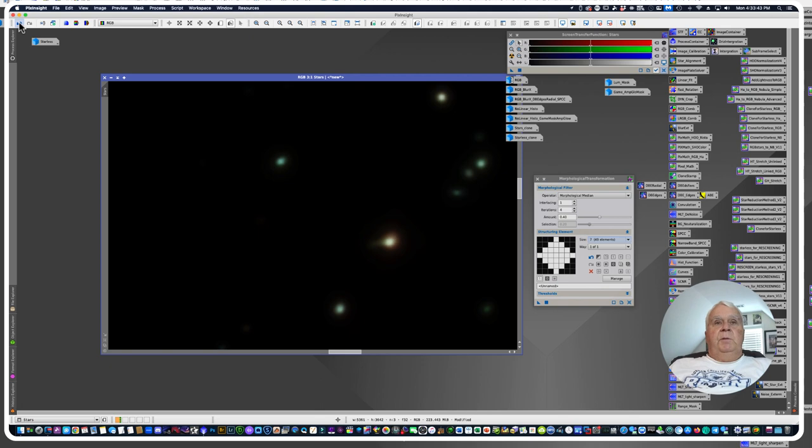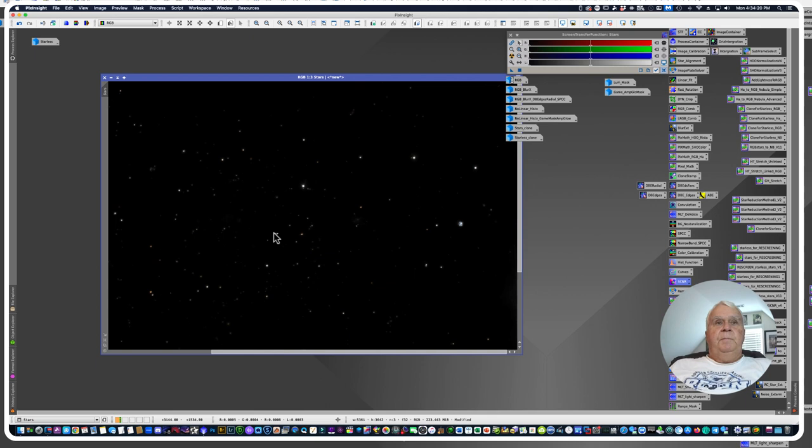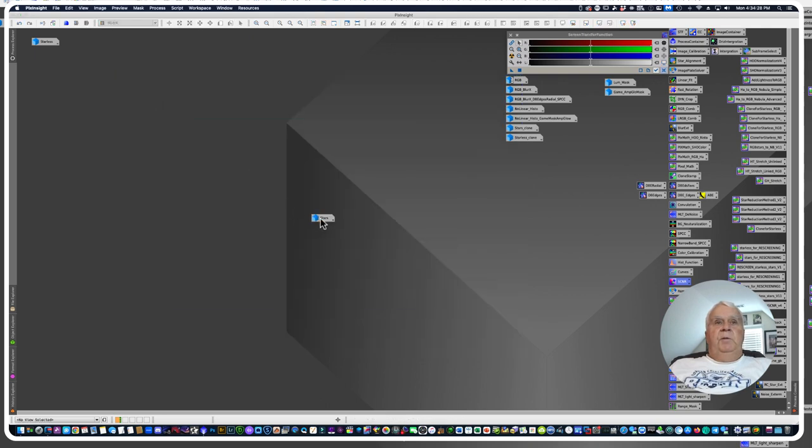Okay, there is the after, and there's the before, after, before, after. It tightened them up a little bit. So that's good. I'm going to run SCNR because we have some green stars. I'm going to have to run this on both the stars and on the galaxy. And so let's do that now. And my green stars are kind of blue now. That's good. I think that's all I'm going to do. I'm not going to change what I did to the stars, but I almost always run morphological transformation.